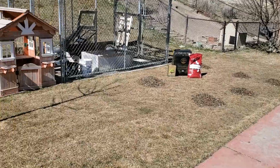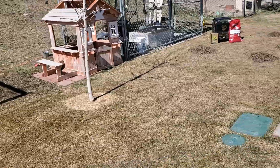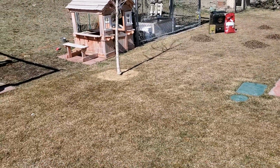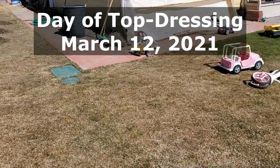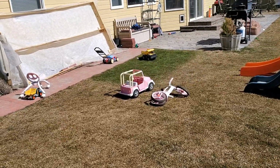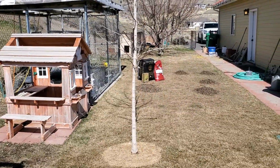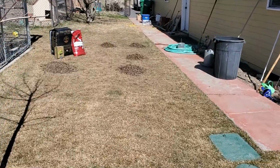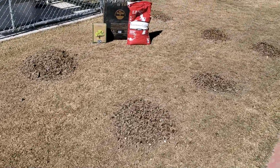All right, so as you see here, here's my tree that I planted a couple weeks ago. Today is March 12th. Most of our grass is still dormant, and I am slowly in the process of core aerating my entire lawn manually. Everything that you see right here to here and to there has been core aerated. In fact, here are the piles of the cores that I have yet to scoop up off the ground. And here are all the little holes that you see. There's a whole bunch of them.